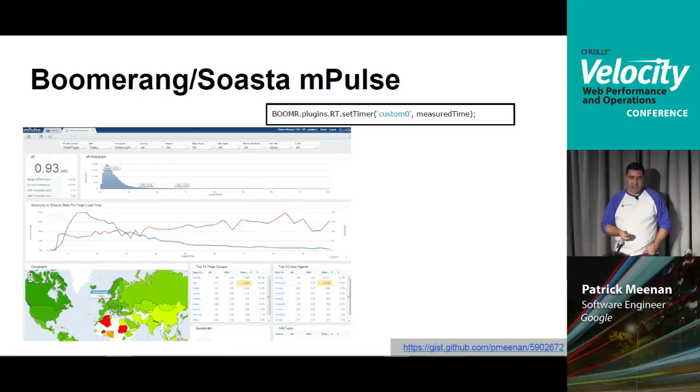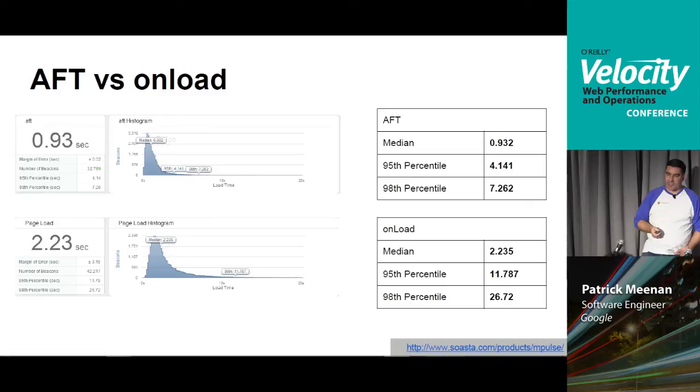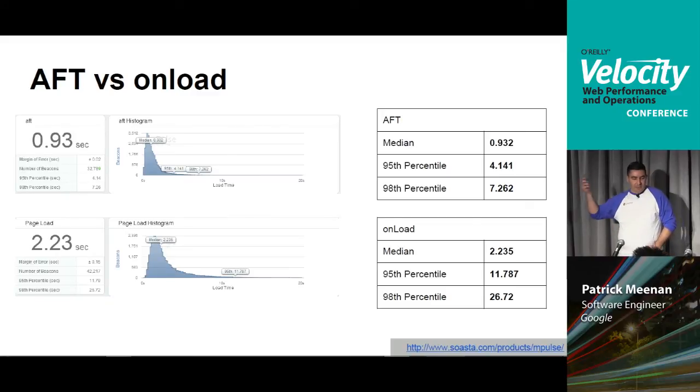But one of the things you really do want is to be able to correlate that with your business metrics. So it's a little bit of a shame that a lot of the analytics providers don't provide a way to get performance data along with your page views. So if any of you are customers, and I hope a lot of you are customers of analytics providers, ask the Omnitures and the ComScores of the world to allow you to push performance data so you can correlate both of them together.